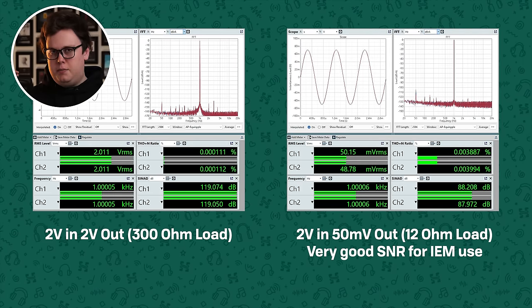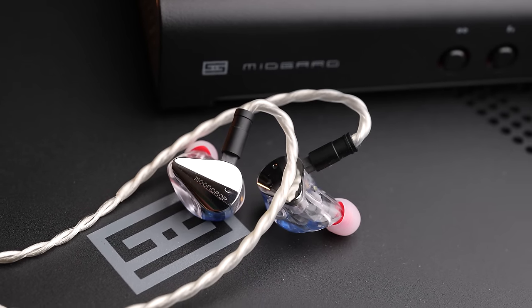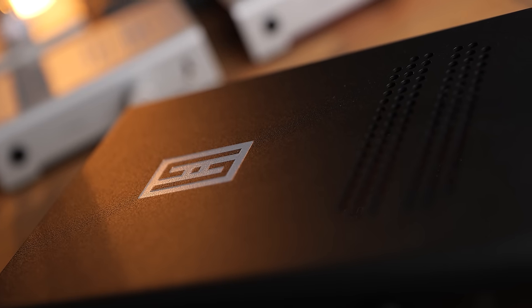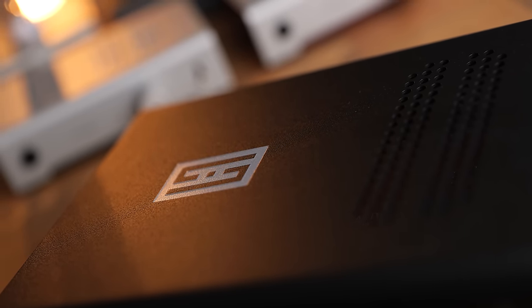In my testing, it has slightly higher harmonic distortion than the Magneus did, but slightly lower noise, which might be beneficial for IEM users. Whilst you shouldn't ever use SINAD as a single figure to judge whether a product is good or bad, just to show why Schiit is so confident in replacing the Magneus, the SINAD figure of the Midgard is within 1dB of the Magneus. It offers just over 4 watts of power into 32 ohms and 0.8 watts into 300 ohms, so it shouldn't have much trouble driving the vast majority of headphones whilst having noise quiet enough to comfortably run even quite sensitive in-ear monitors.